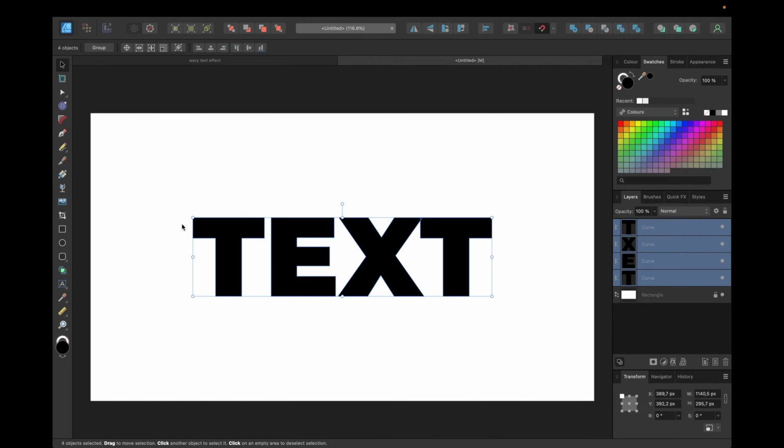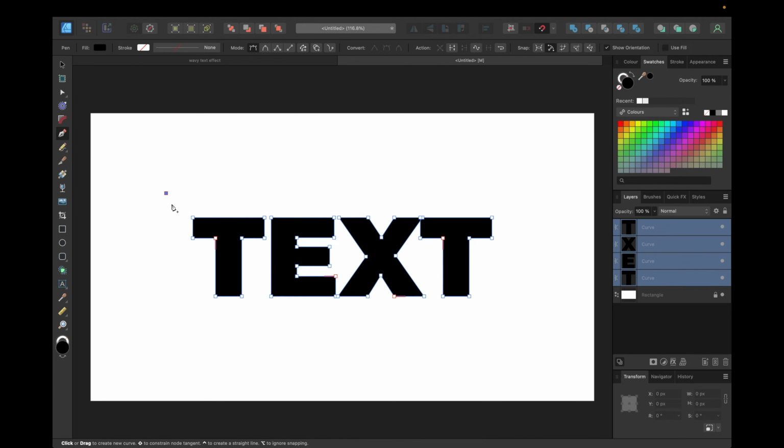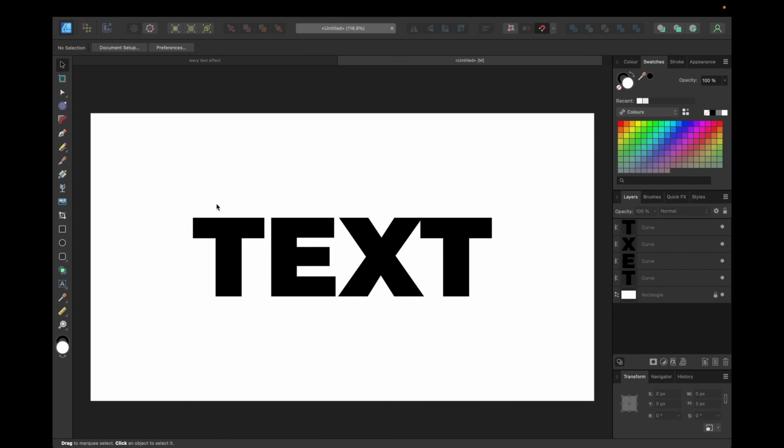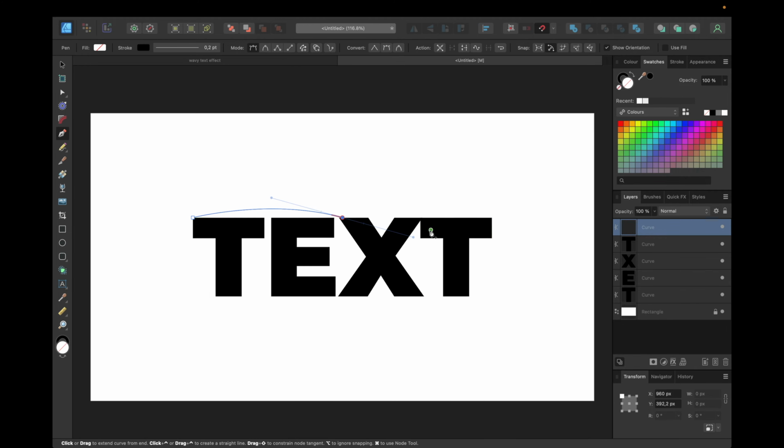And now what we have to do, we have to use the pen tool right here, or click P on our keyboard, and then go back. First we need to select the move tool first, so we don't have these nodes from the text. Again, pen tool, and click on the left side, then go to the middle of the screen and make a nice curve as you want it to be curved, for example like this, and then simply click on the right side and you will duplicate in the other direction this curve.